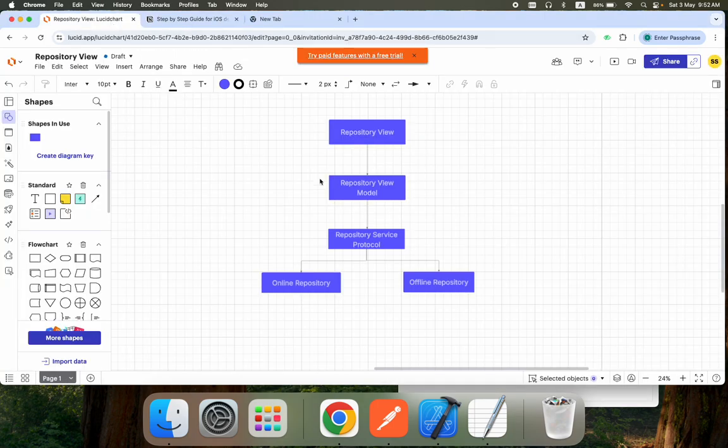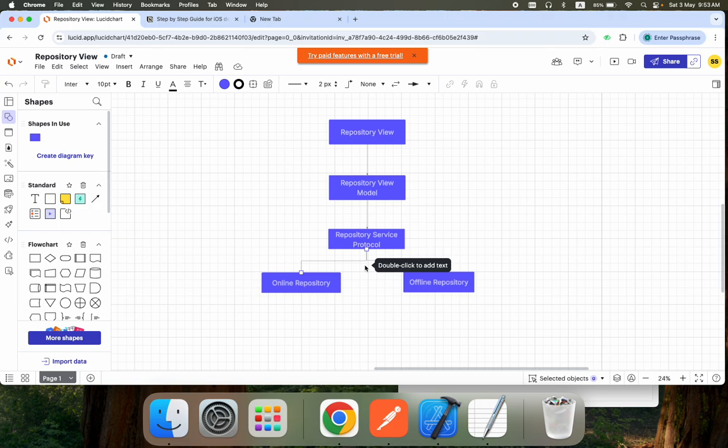I would also explain this as a flow chart. In the flow chart I have added all these components: repository view model, repository service protocol, online repository and offline repository.